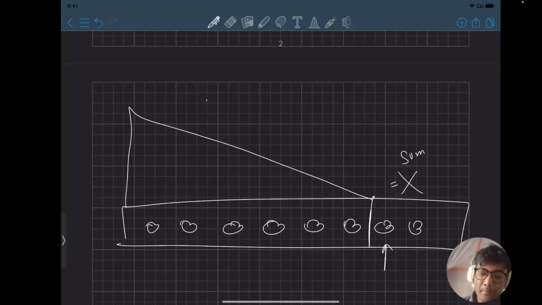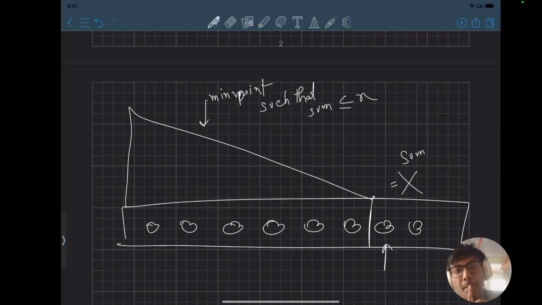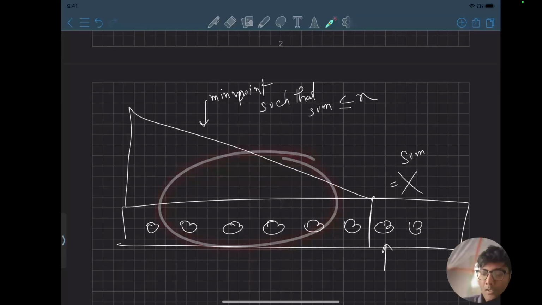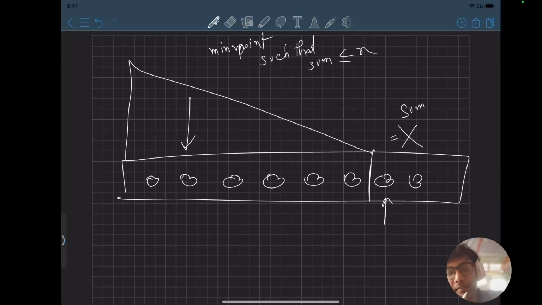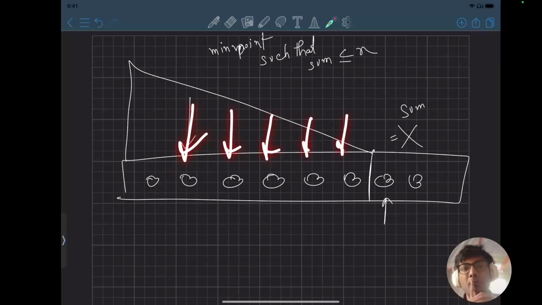Sum equal to x. Now I know that this array will look like this. So I can find the minimum point such that sum is less than equal to x. Because if this sum is x, I cannot have sum here greater than equal to x, can I? So let's say I find this point, minimum point. Now, it's not like I can take this minimum point, not necessary.